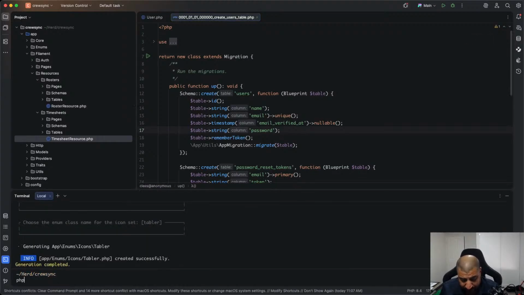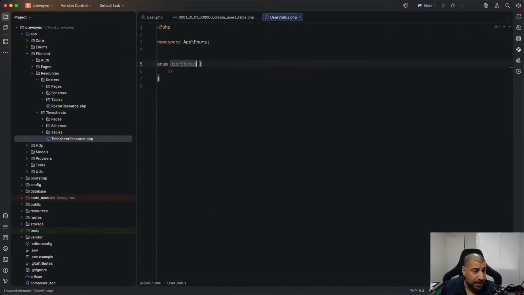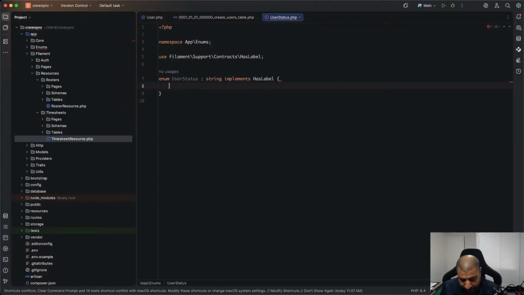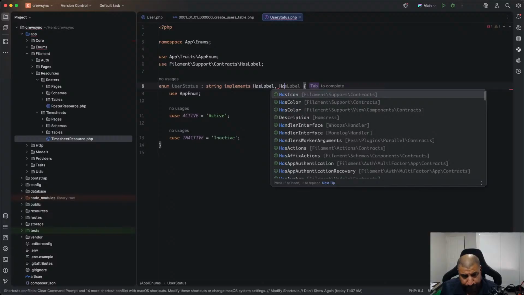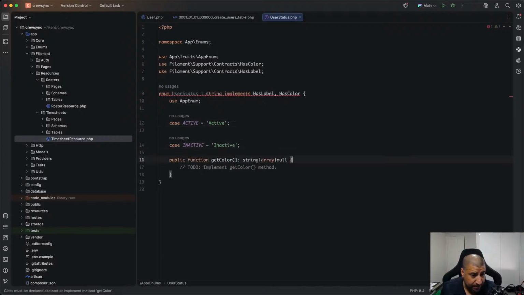So let's run PHP artisan make enum for the user status. Okay, and let's get the user status we just created. It's also going to be a string, and it's going to implement HasLabel, and we are going to use App Enum. All I need is active or inactive. Let's also do HasColor and implement the method.